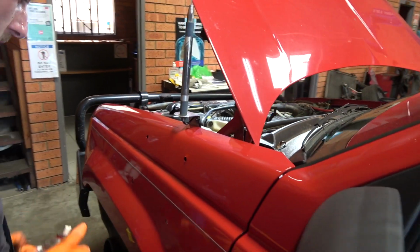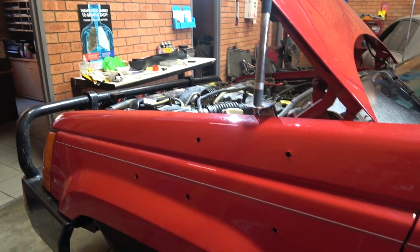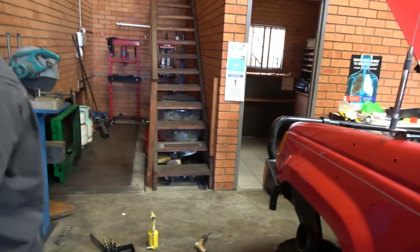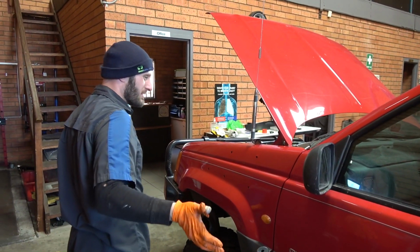Yeah. Well, that looks factory. Mate, no one will ever know. Probably a bit dodgy. I just did mine with a Sharpie. We're not doing Sharpie jobs here, alright?